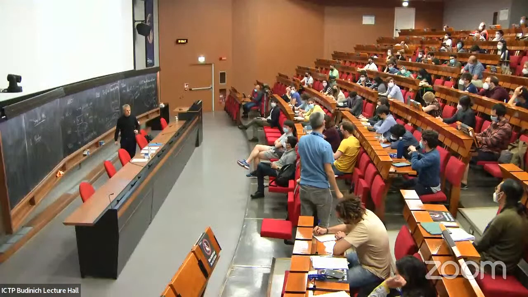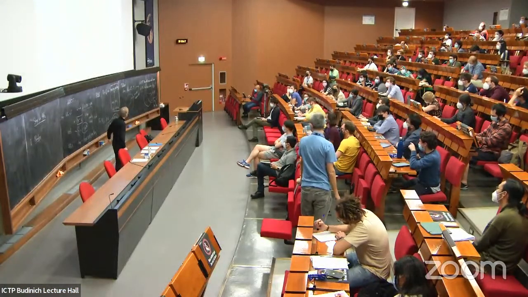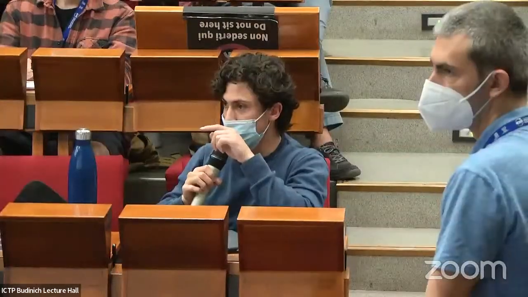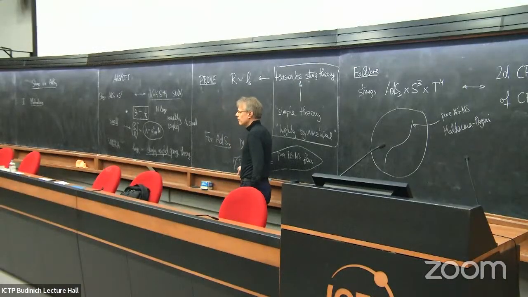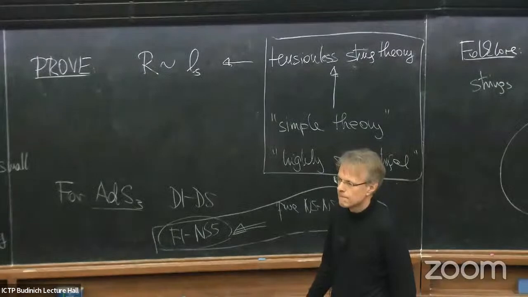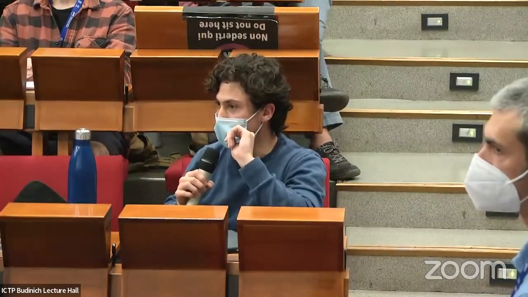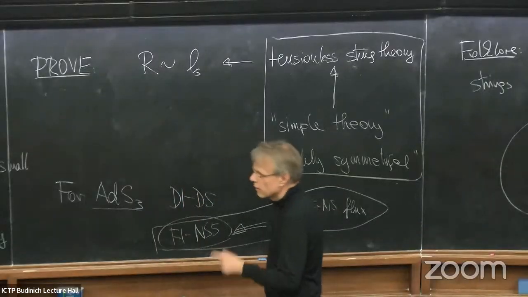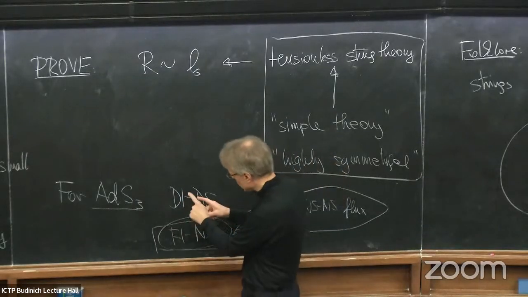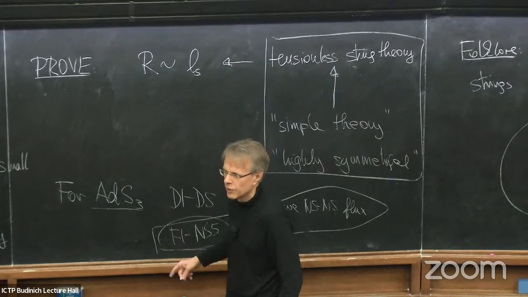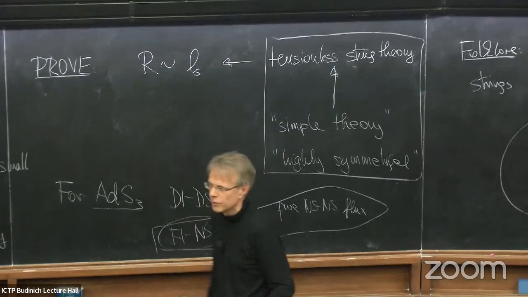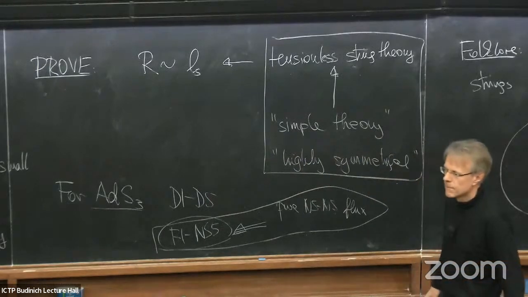But here you start from D1-D5, because in this way you get this correspondence. No, I mean, you get this correspondence in either way, right? No, but if you started from another thing like D1-NS5, you get another kind of correspondence. You mean D1 and NS5? Yes, this I don't know. So what I meant was that you have a combination of D1-D5 or F1-NS5. Okay. You can look at some combination of the two. But it's not the only possible choice.